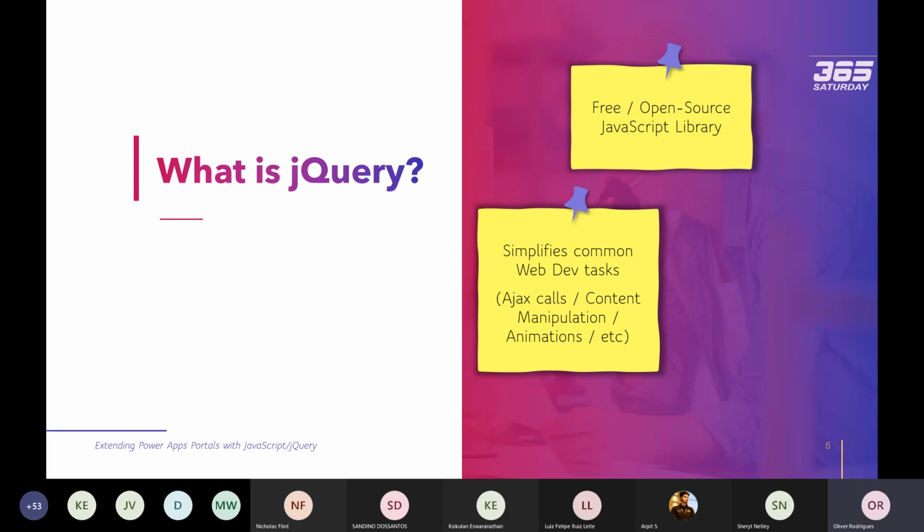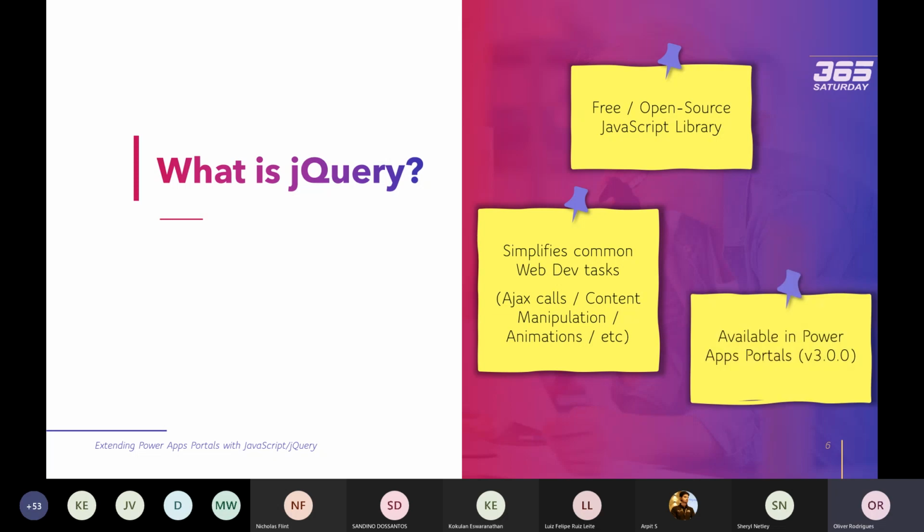It basically has tons of functions and methods that with 1 or 2 lines of jQuery, if you were to write the same thing using JavaScript, you would probably write like 10 lines. So I have an example here that I'm gonna show in a moment. So that's one of the reasons I like jQuery.